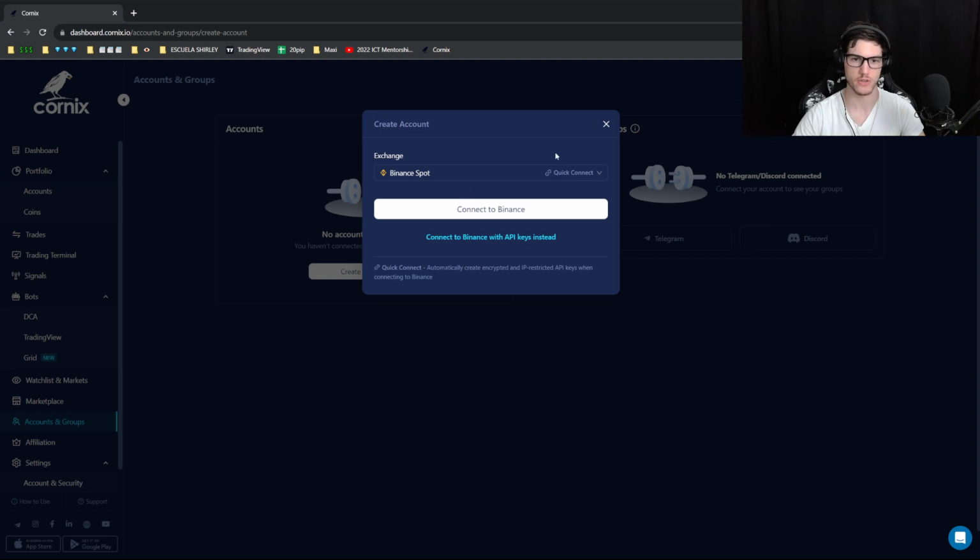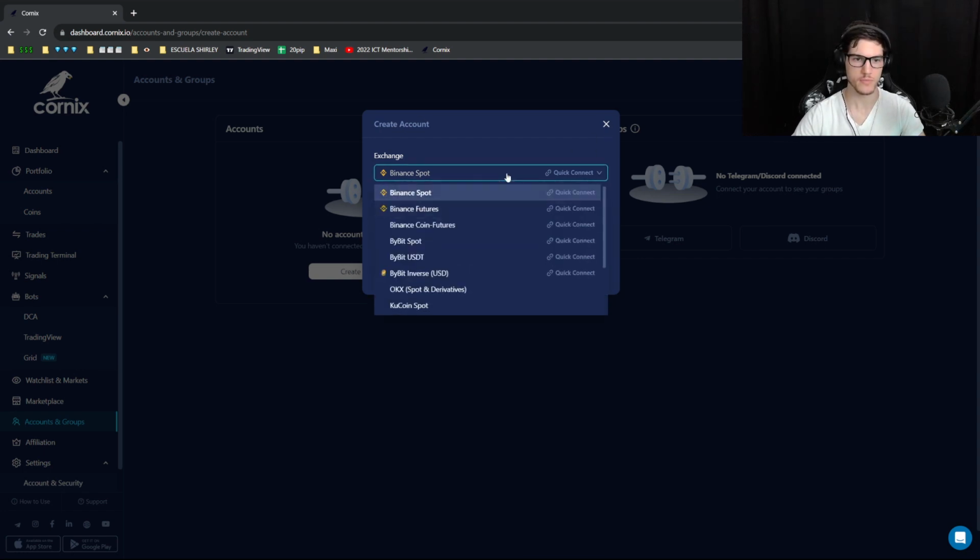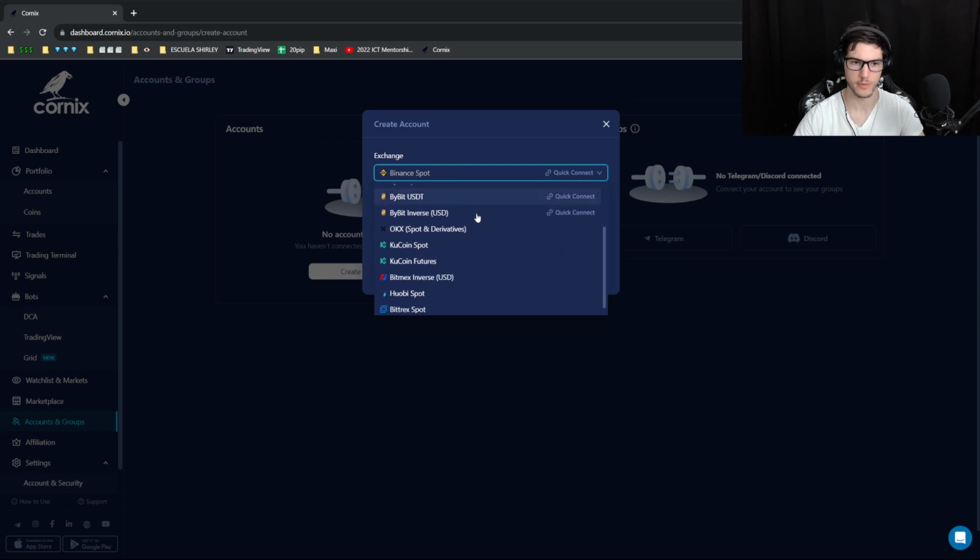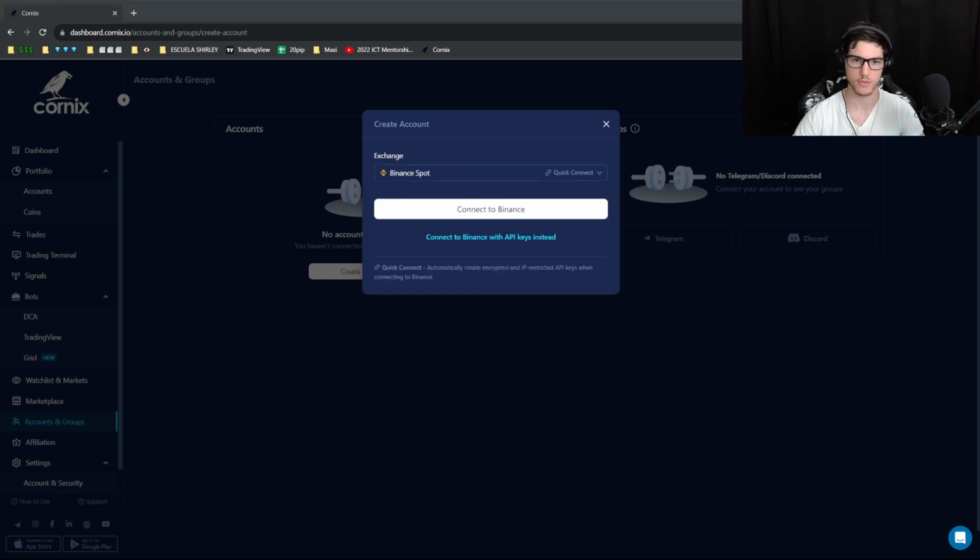All right, so first you need to actually connect to an exchange before you can set anything up. As you can see over here, these are the available options, right? You've got Binance, Bybit, OKX, KuCoin, so on and so forth. All these options are going to be available for quite literally everyone here. So if you don't mind, just give me 1 second so that I can connect an exchange, and we're going to go ahead and get this right on the road.